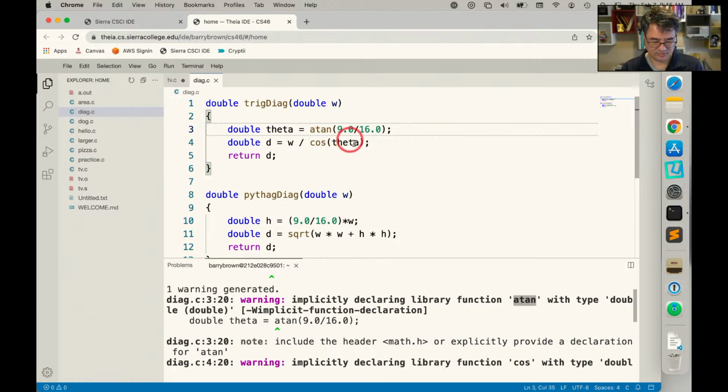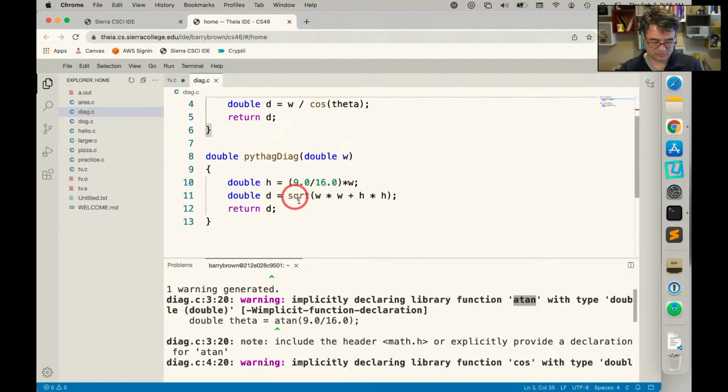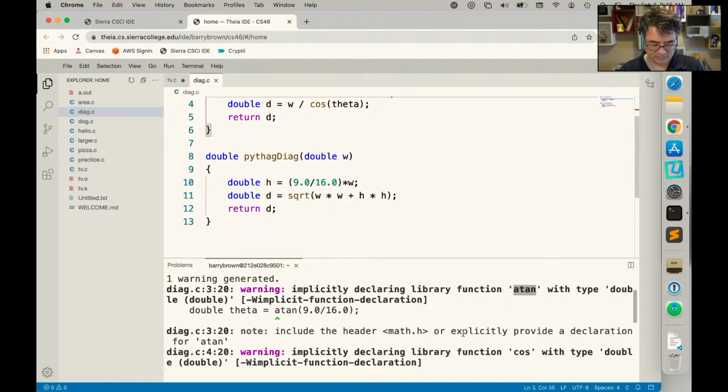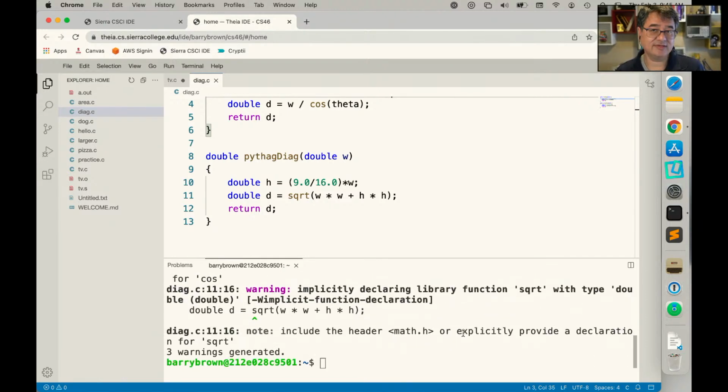It takes in a double, and it returns a double. And also for square root, it's going to guess that it returns a double, and it takes in a double because w and h are also doubles. So these are all implicit declarations. They're all guesses as to how the function is actually declared.